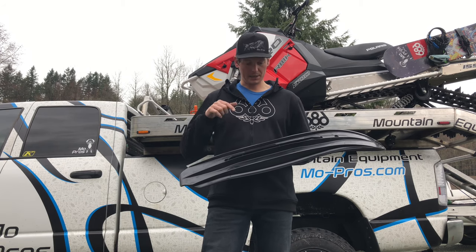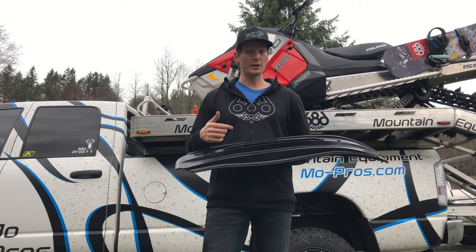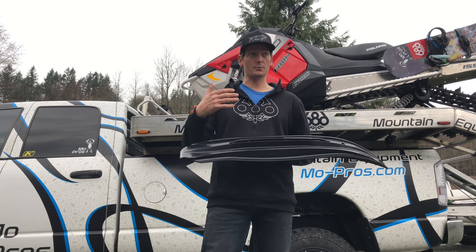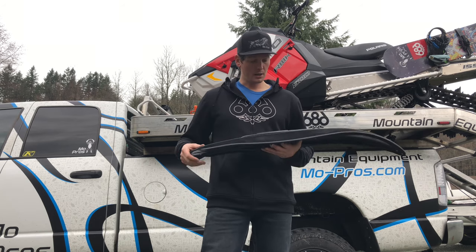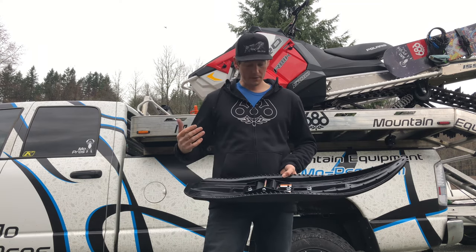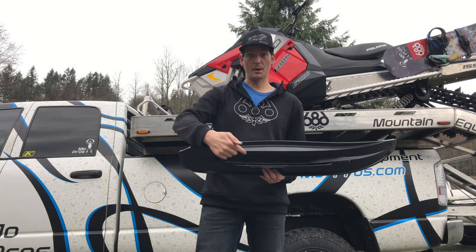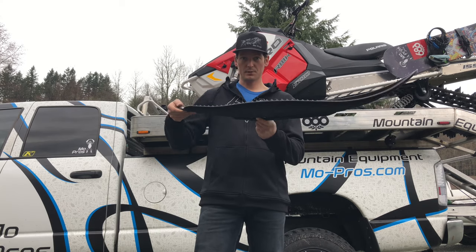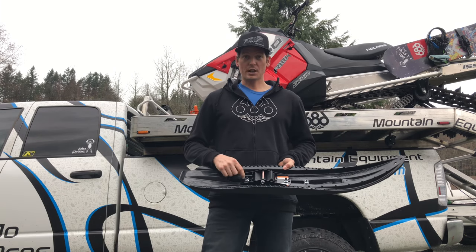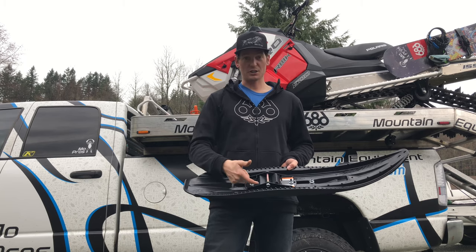What's a carbide? This is a carbide, and when it comes to carbides I like to run a six inch. It's a lot more aggressive, hooks up really hard — probably good for that rider who's anticipating the feedback into the machine from terrain elements. If you're not at that level, you probably want to go with a four inch carbide. We run our ski saddles forward which puts the spindle directly on top of the carbide, giving you that effortless rocker steering. These saddles can also be switched out, so if you're revolving between machines — Ski-Doo, Polaris, Arctic Cat — you can just change out your saddle.